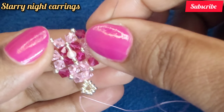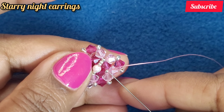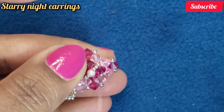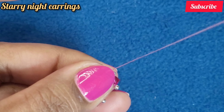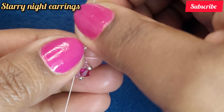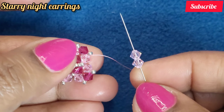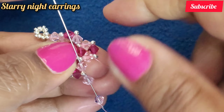down through the fuchsia, into the Livino silver and orchid, into the Livino silver, down through the fuchsia bicone, into the Livino silver and into the orchid bicone. Like this. As I'm exiting through this orchid bicone, I'm going to pick up two orchid bicones and into this orchid bicone.